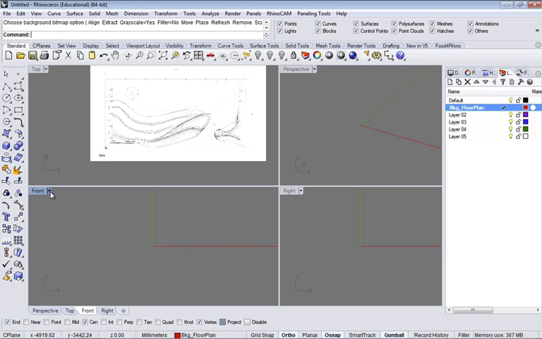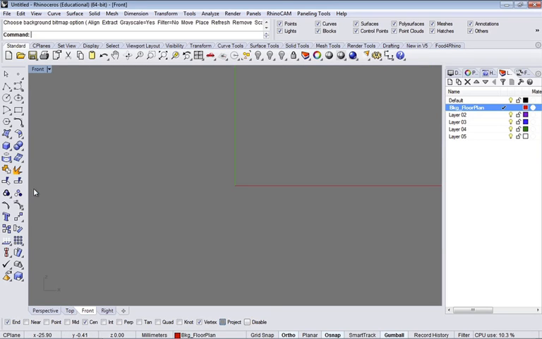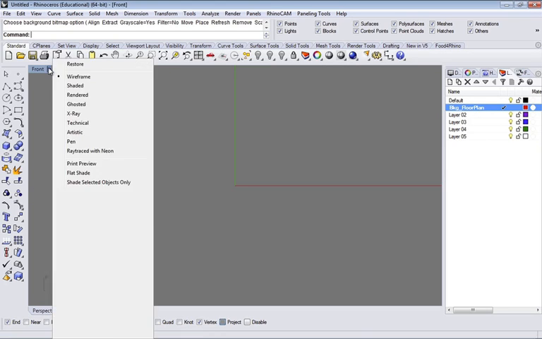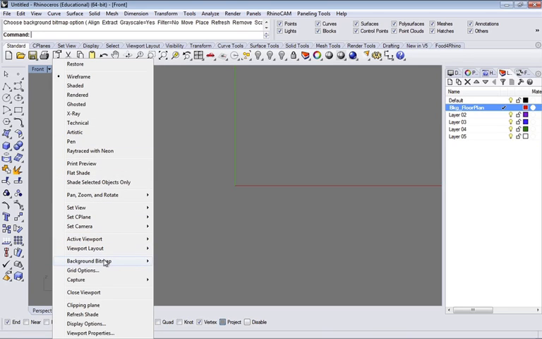So we're going to go to the front view here. Now we're going to put in those elevations that we downloaded. So following the same procedure again, just click down here, background bitmap, place.